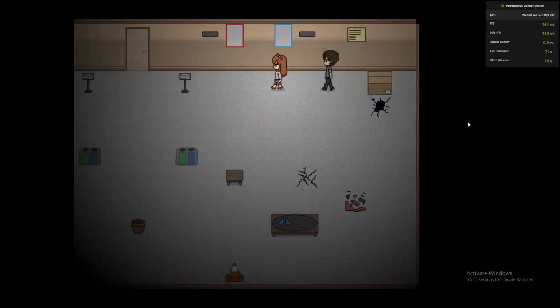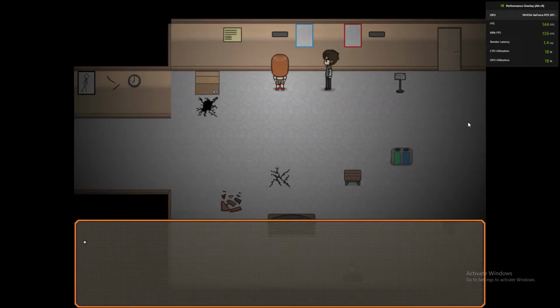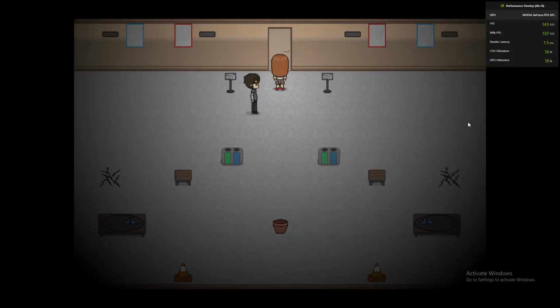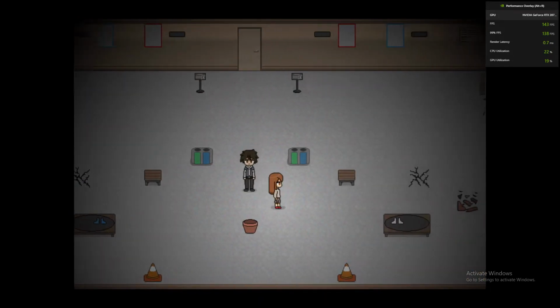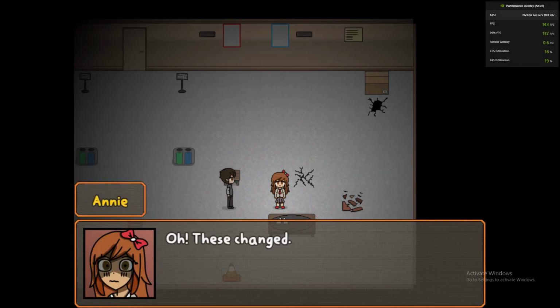There's absolutely nothing inside. Red and green. Or not green, what am I talking about? Blue. Sorry, my cursor was on screen. Cursor! Something did change. You actually have to look at these first before you can interact with the other blue shoes.